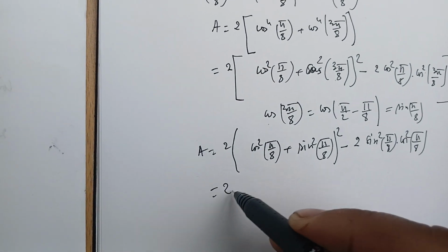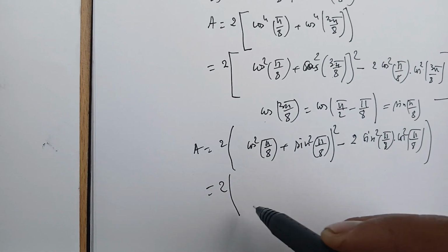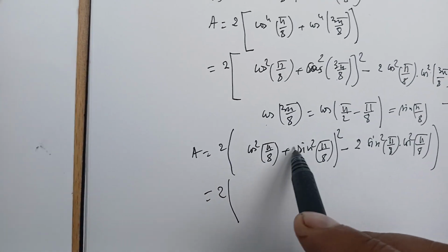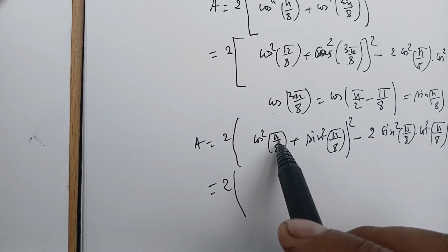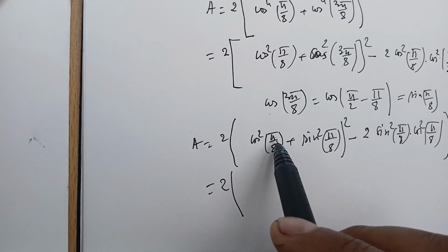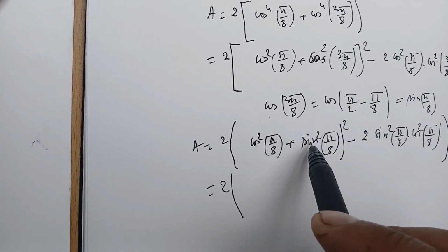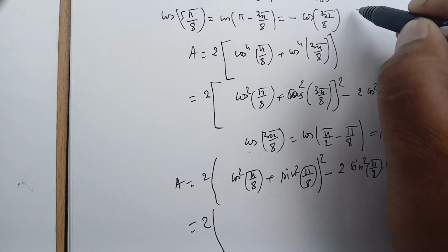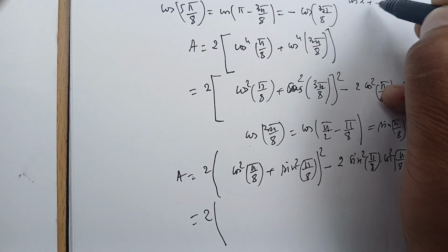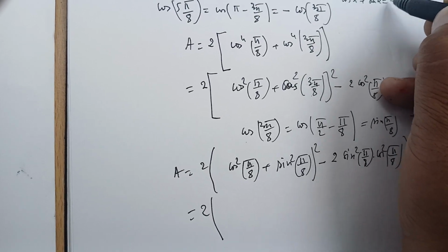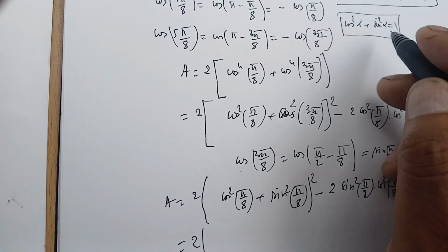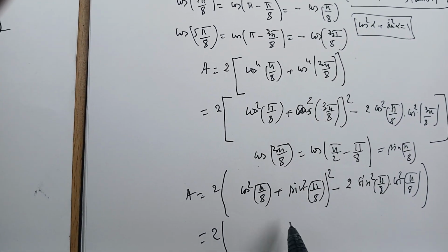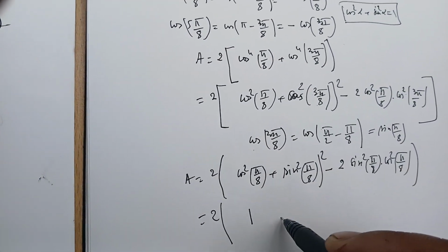Okay, now we have these two here in the front. So what's this one here? This is just the cosine squared of some angle plus sine squared of some angle. Remember that we have cosine squared of alpha plus sine squared of alpha is 1. This is just Pythagoras, the Pythagorean theorem in the unit circle. Okay, so this is 1 minus 2.